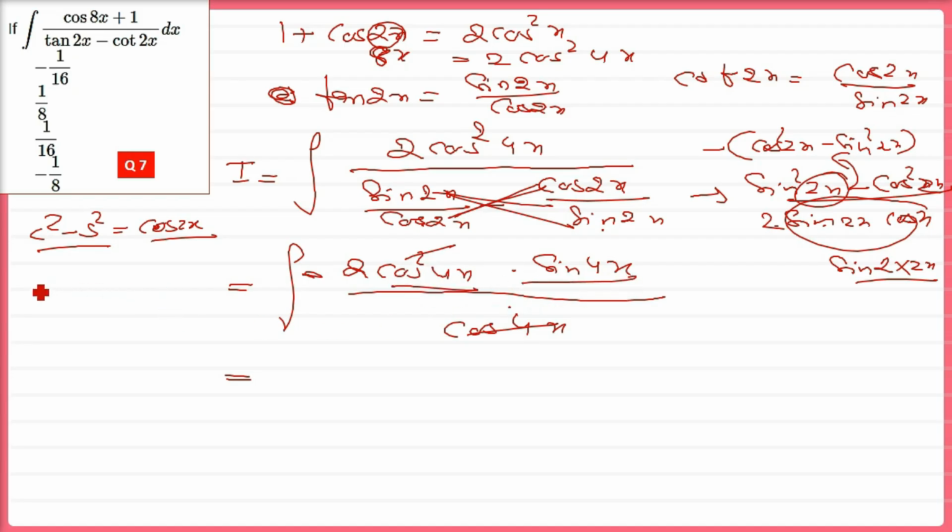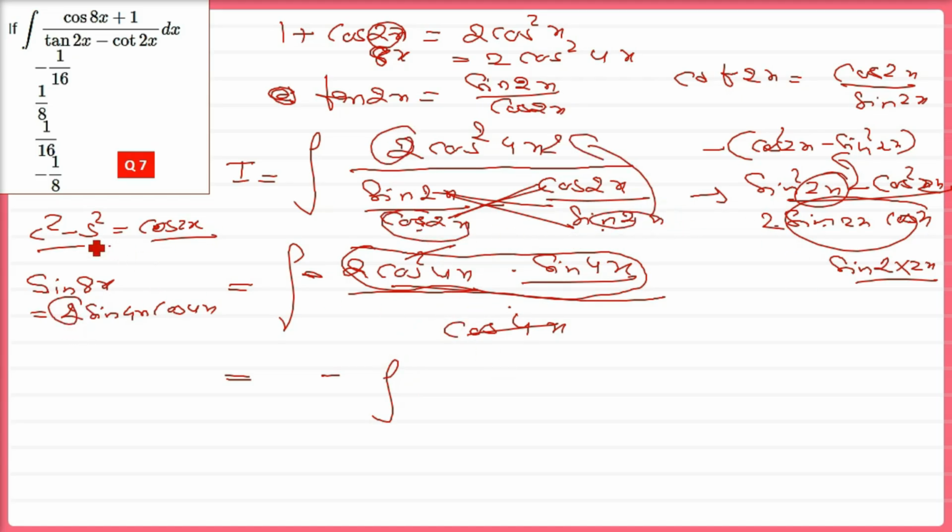Now this cos 4x and sin 4x, because I told you there is no 2, the 2's got cancelled. But when you have cos 4x and sin 4x, sin 8x will be 2 sin 4x cos 4x. So you ought to have a 2 in the numerator and denominator also. One numerator 2 will be utilized for sin 8x, and one denominator 2 will remain. So when all these 2's are combined and cancelled, only 1 by 2 will remain. That's very clear to you now.